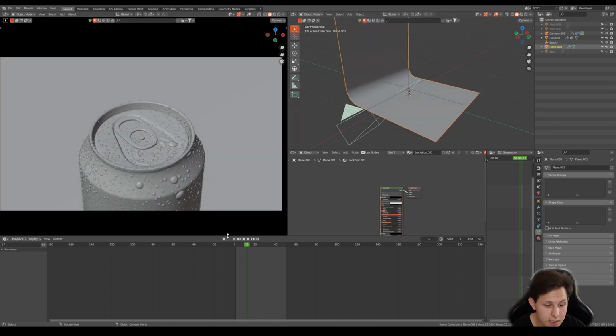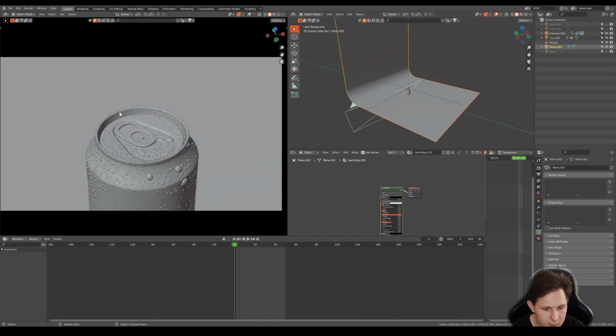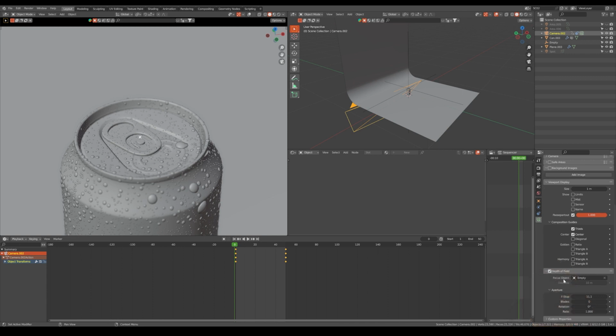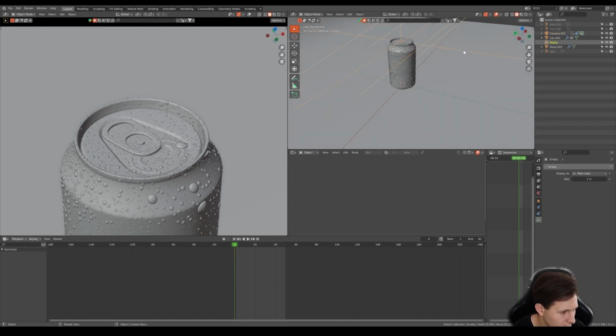For the animation in this scene, as you see here, there is some kind of depth of field. I turned it on here, but you can turn it on by going into the camera and depth of field and just play with what looks great. And you have to add 1 empty object at the top of the can, and to this empty object, give your depth of field.